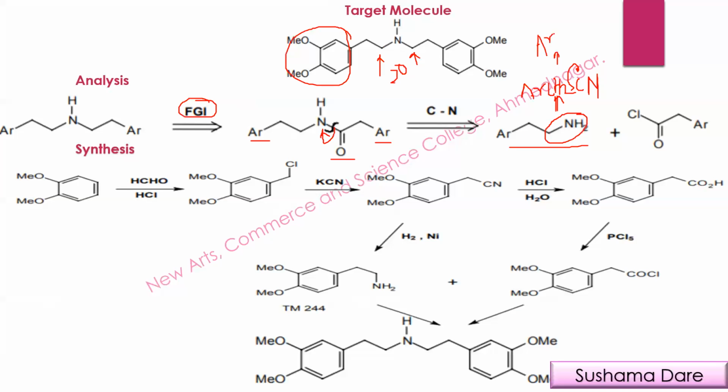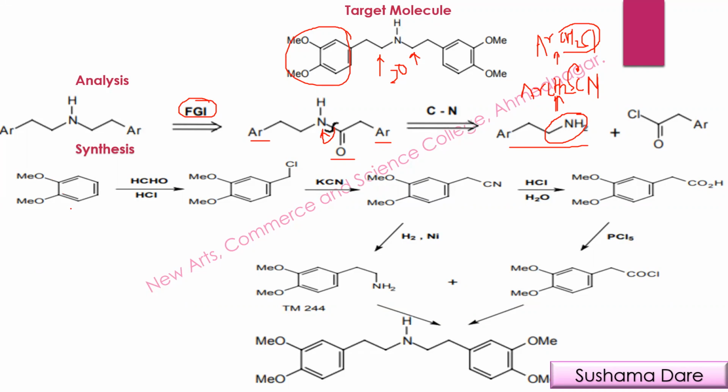ArCH2Cl. So how do we get ArCH2Cl? Again, we already discussed in the previous example, that is the ArH group plus formaldehyde in the presence of HCl. And look at here, this part is ArCH2COOH, and the cyano group: if we reduce the cyano, it gives CH2NH2, and if we hydrolyze the cyano, we get the COOH group. So both of these are giving the same synthetic equivalent.